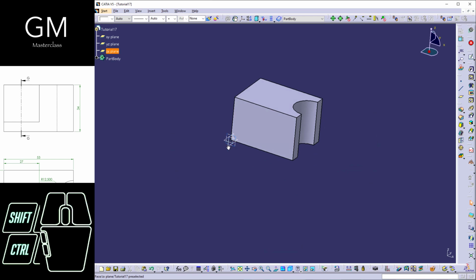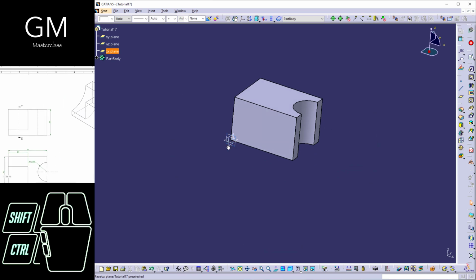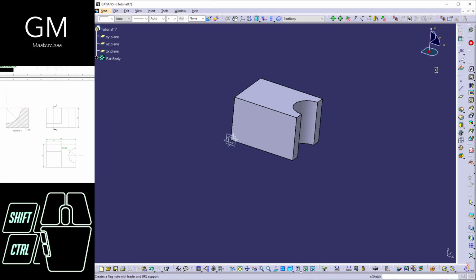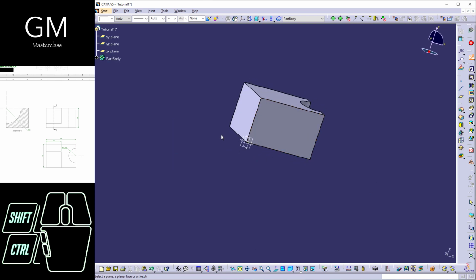All right, the next thing that I have to do is to create this hole. So I'm going to take this information, and that would be all.